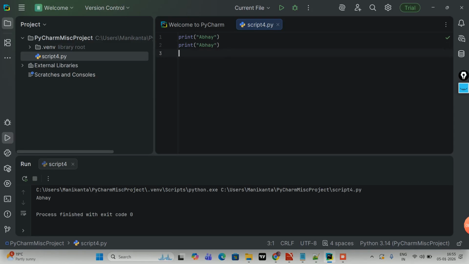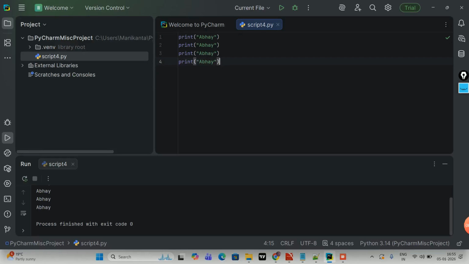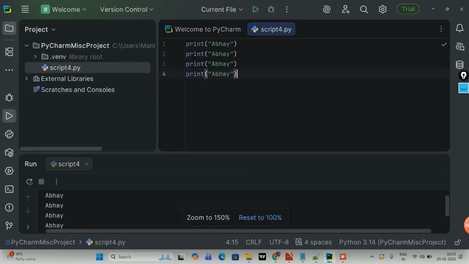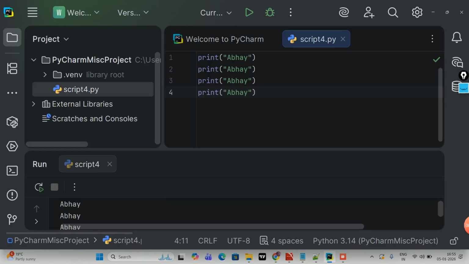Okay, I want to print Abhay again, and again. Now I want to print Abhay 4 times, and if I give like this, what you can see here? Abhay, Abhay, Abhay, Abhay, right? Yes or no, guys? So 4 times I have written Abhay here. That's the reason I have got 4 times Abhay.